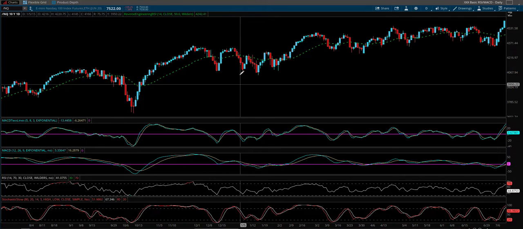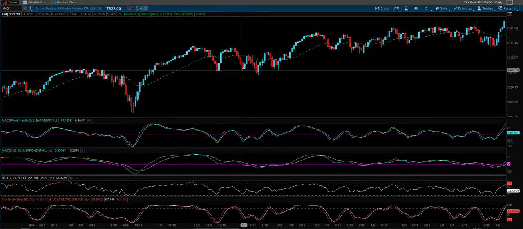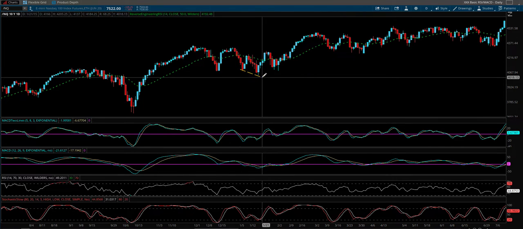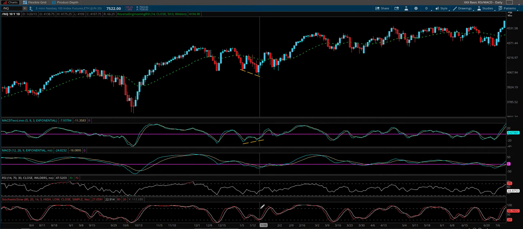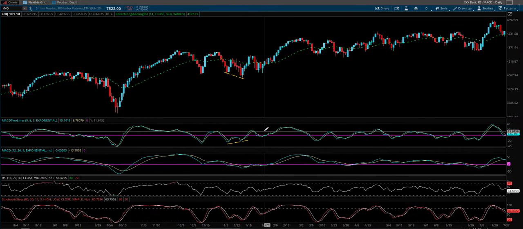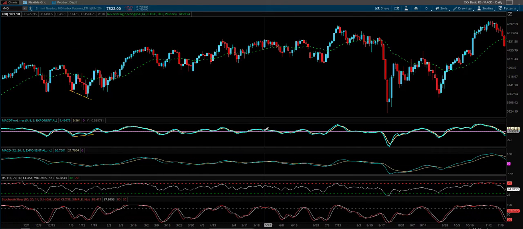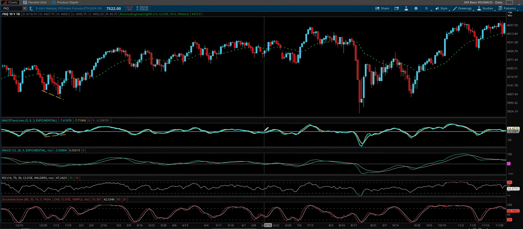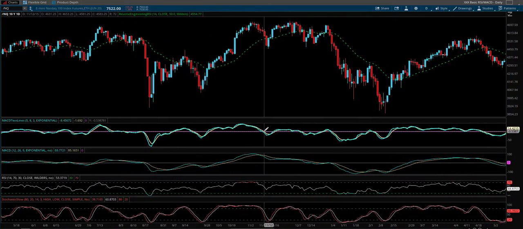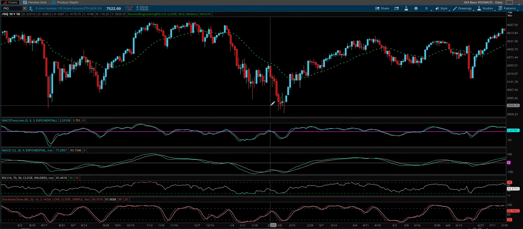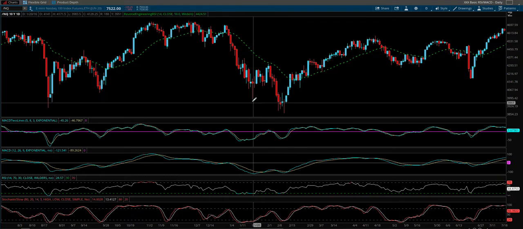Here you kind of had a little one. Wasn't that great a sign. This was a better sign here. This move from here to here, as you can see, a little more noticeable. Not so much on any of the other indicators. And the last one we had here was really a decent one back in 2016.